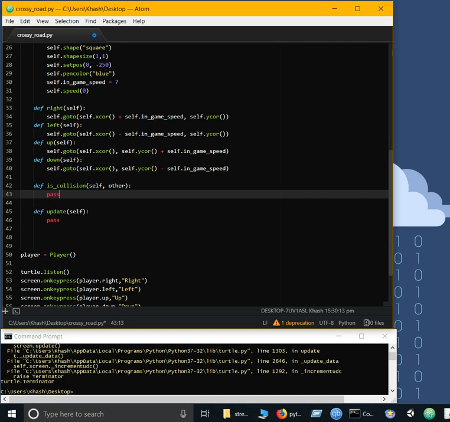For collision, unfortunately Turtle doesn't have any collision detection system like Pygame's rect collision or group collision, so we need to do it manually. I've been trying to write some sort of rect collision for Turtle, but I haven't had the time to complete it yet. For now we need to use the Pythagorean theorem. a equals self.xcor minus other.xcor.